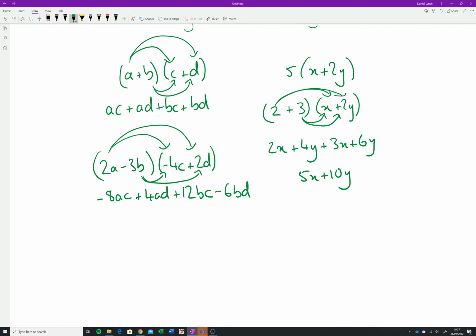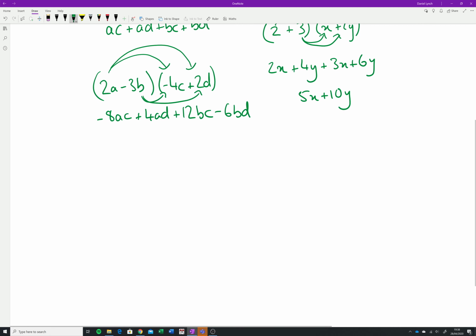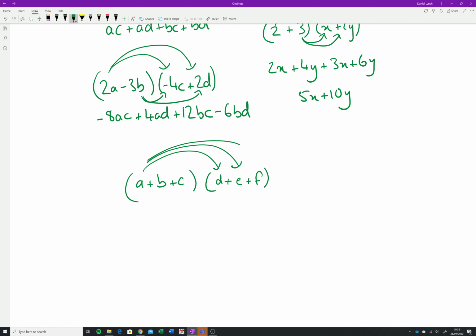Those are the rules of multiplying out brackets. And you know, it doesn't get too much worse than that. The worst possible thing they could do is a plus b plus c, if there's 3 things in there, by another 3 things, we'll say d plus e plus f. That's awful. But you'll just do a by each one of them, b by each one of them, and then it's hard to draw this one in, you just do c by each of them.